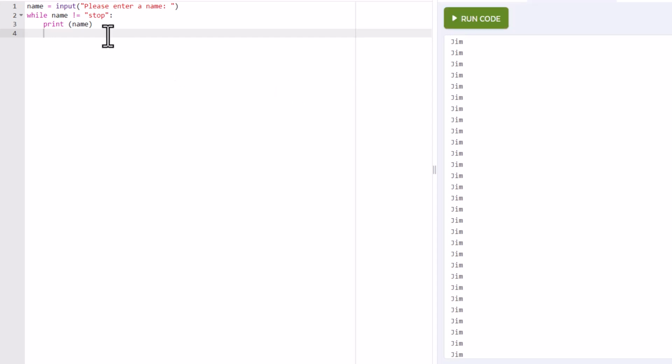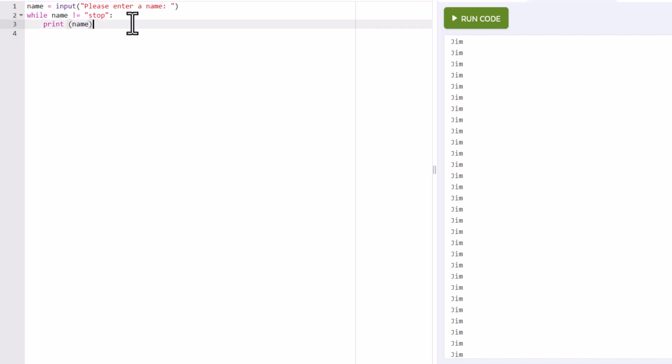It will run forever. You can actually use this to do numbers and some really fun things. You could have it increase the numbers and keep counting over and over, which is a cool thing. But you need a way to stop your loop. And so this is really important: if while name is not stop, I have to, within this loop, have a way to change this variable. If I don't, it will run forever.